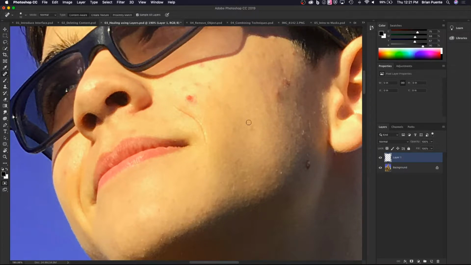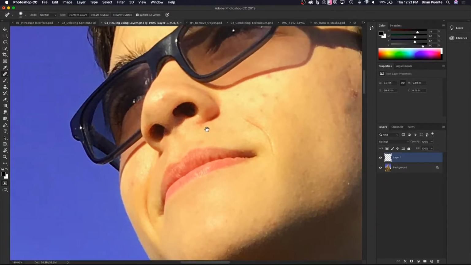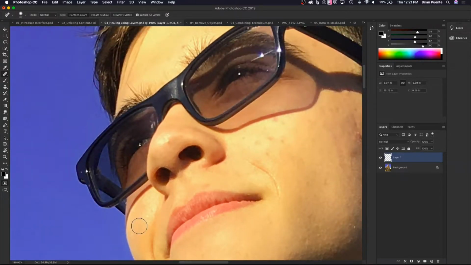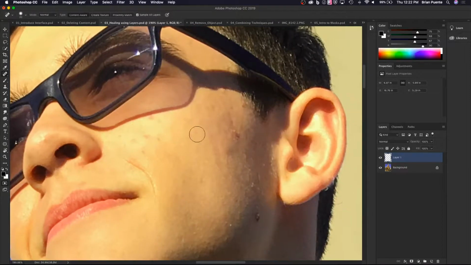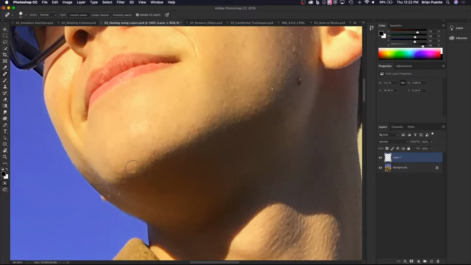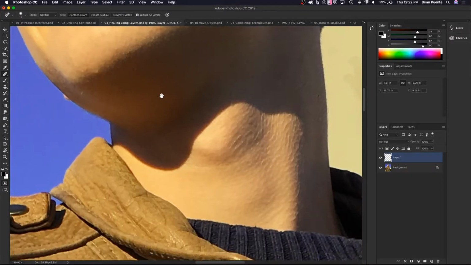But I have the healing brush tool on still. Use the bracket key, paint a little bit, paint, come over here. I'm just using the space bar to move around, remove stuff, real easy. And then I'm just gonna bracket down to change the size of this. So kind of go through, clean it up. And then that looks pretty good.